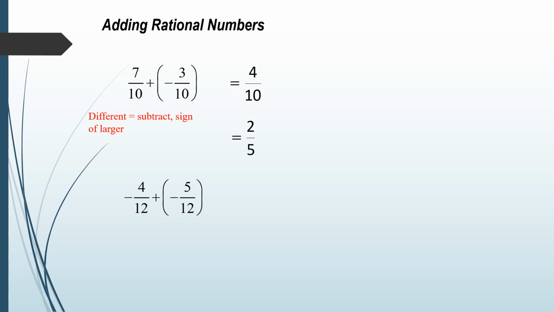Another one, negative 4 over 12 plus negative 5 over 12. So, magkatulad ngayon. Just copy the 12 denominator and then magkatulad yung sign, then add the numbers and then copy the sign. Negative 9 over 12. Pwede rin ganito sa gitna, pwede rin sa isang sign, basta isang negative sign lang. Then, simplify. Magiging negative 3 over 4. Okay? Anong nakapag-divide sa 9 and 12? Yes, we have 3. So, 3/4 is the lowest term.